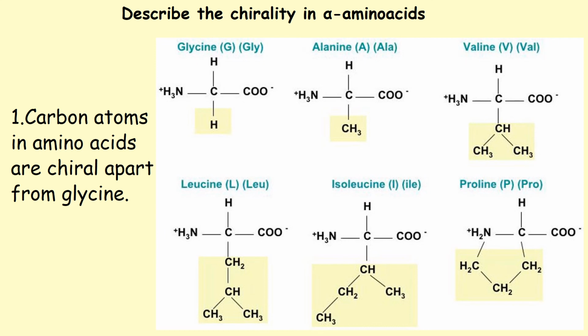If you see those yellow boxes in the amino acids here, those are what we call the R groups. All the R groups are different. I know I said this right at the beginning. All the R groups are different for the 20 amino acids in our bodies. But there is one amino acid that has an R group of H, and that is glycine, and that makes that glycine not chiral.